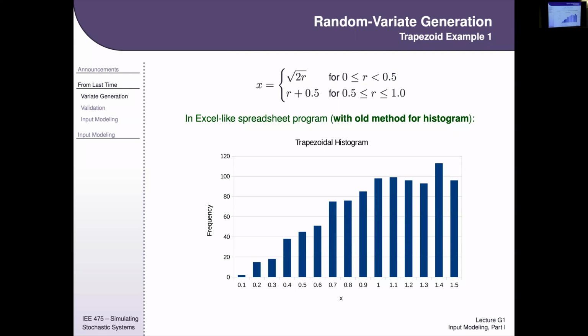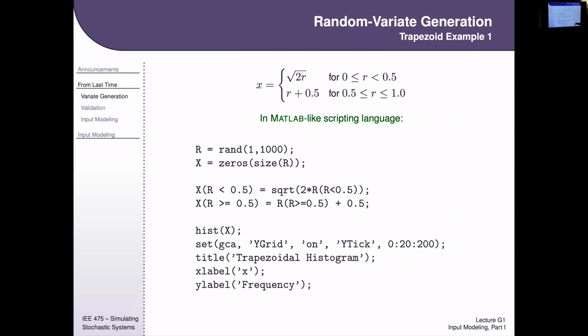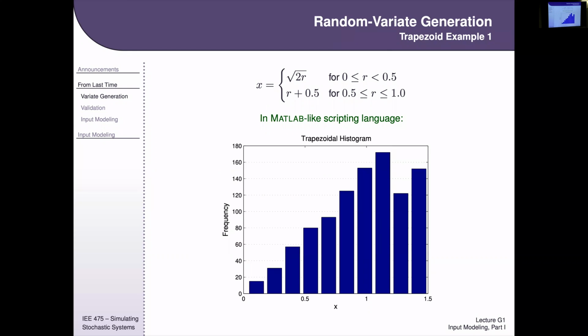So that's good. If I didn't want to do this in Excel, I could also do it in Matlab. Similar sort of thing: I draw 1,000 random numbers and generate a vector that's going to store my variates. For every position in that vector which has a random number in the top row, I use the top row formula. For every position that has a random number in the second row, I use the second row formula. Then I can generate a histogram of what I get out, play with the axes, and I likewise get a trapezoidal histogram. Of course, the bars are slightly different because Matlab used a different random seed and maybe a different random number generator than Excel, but the basic shape is the same.